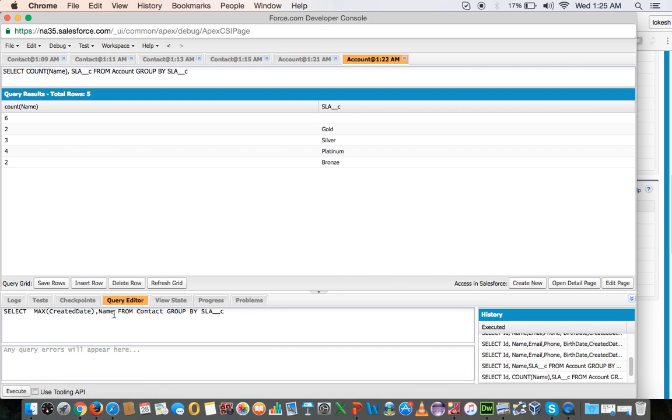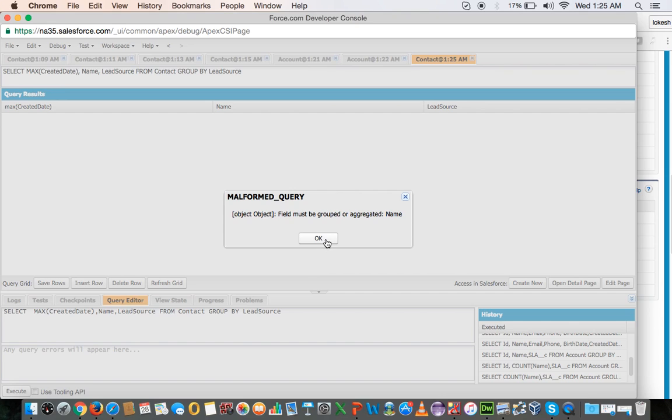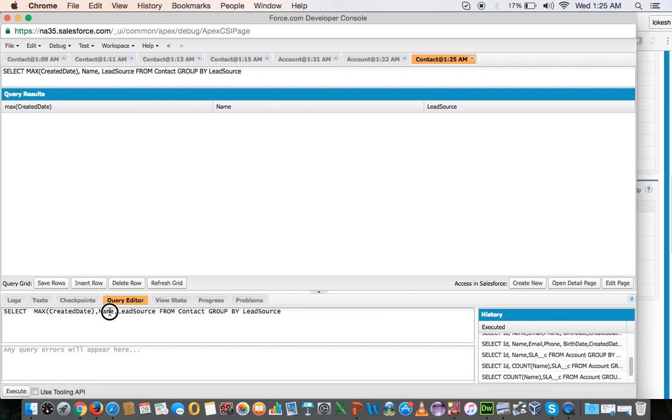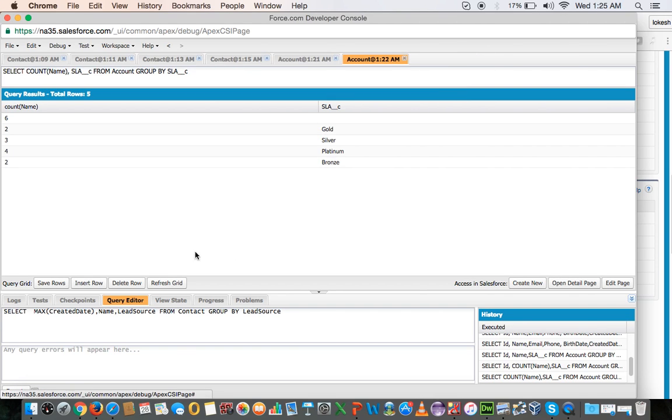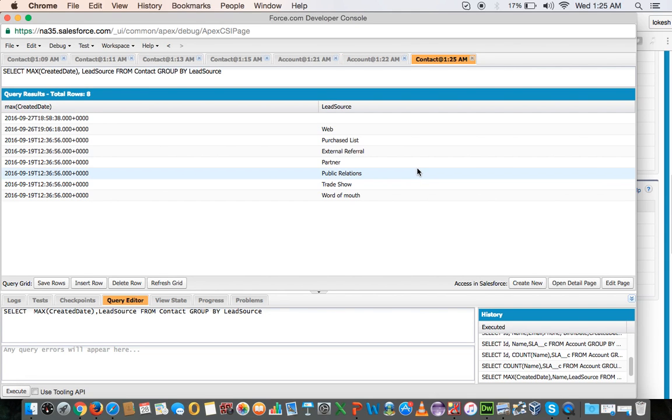So let's say max created, comma, lead source, and we can put lead source here. Again the same thing. Let me remove this. Because name is unique, we cannot actually query based on that. So here we have this result.